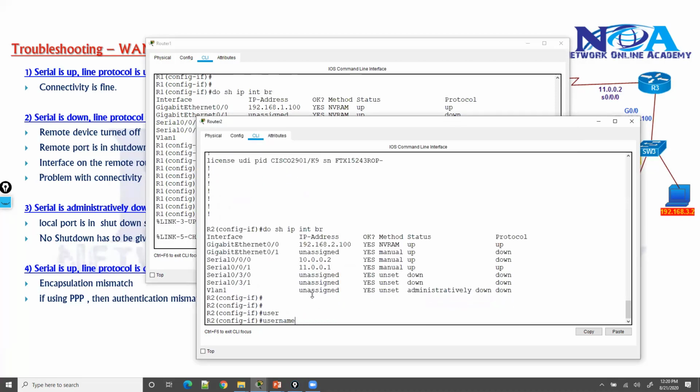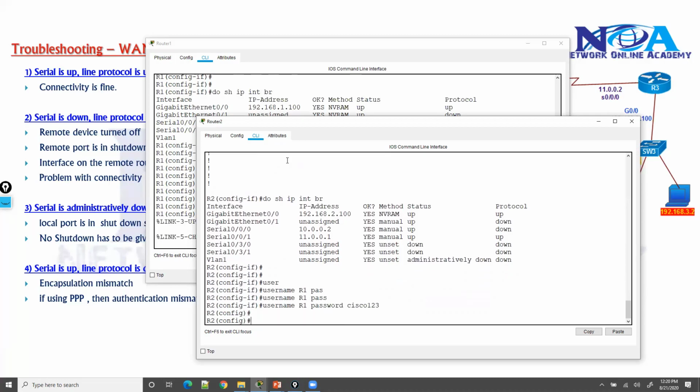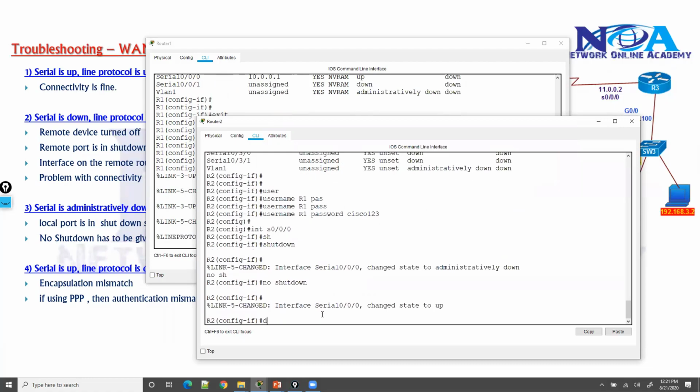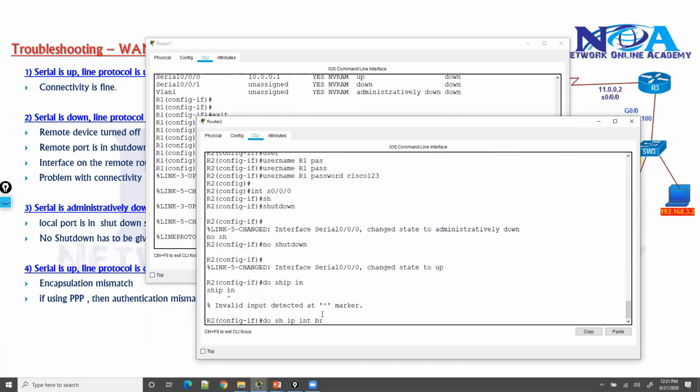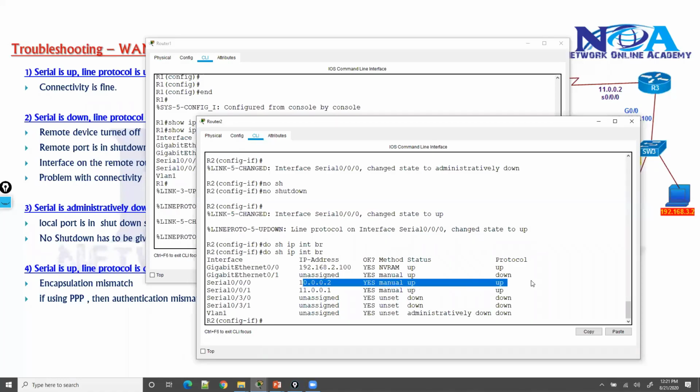So make sure that when you are doing this, in my case I'm using router 1, and the password has to be the same on the opposite side. Now, once again, you can simply go ahead and shut down the interface and make it up for a quick result. If you verify show ip interface brief, what I should see is the interface has come up. That's what I'm expecting. Once you shut down the interface, you should see the interface comes up again. So these are the few things we need to know.